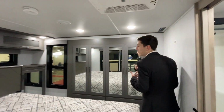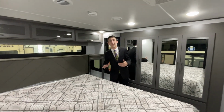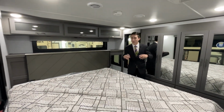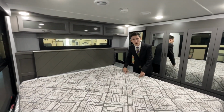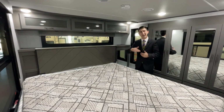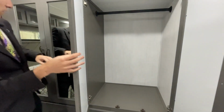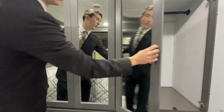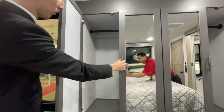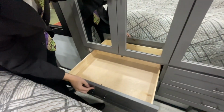Now here's the bedroom. Those of you who saw our 376 video, I'm not going to do the cheesy peeking under the bed thing again. You already kind of know the secret of what's under here, but there is a garage under this bed. It does lift up. We'll kind of do a B-roll showing you how that operates, but the closet space in here is pretty fantastic. Show you that side. Somewhere over here. No shortages of drawers because this is doubling as your dresser, not only your closet.